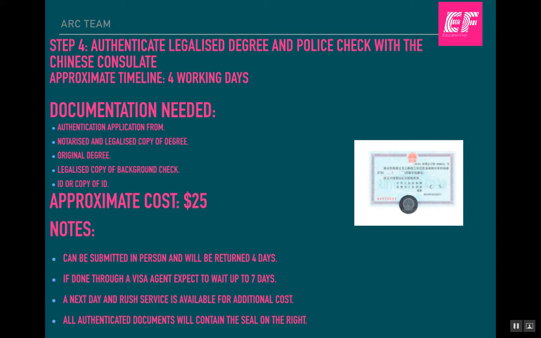You can just take your documents in with the filled in application form that you get from the website, hand it in, and then you get it back in 4 days' time. If you do it through a visa agent, so maybe you don't live within travelling distance of a consulate, expect to wait up to 1 week, 7 days before you get your stuff back. There is a next day and a rush service available for an additional cost, and all authenticated documents will contain that seal on the right, like I already said.